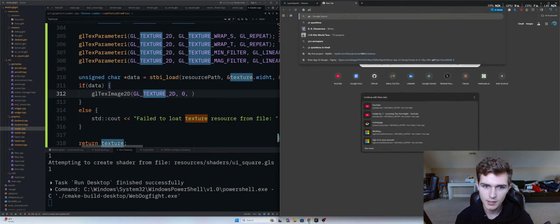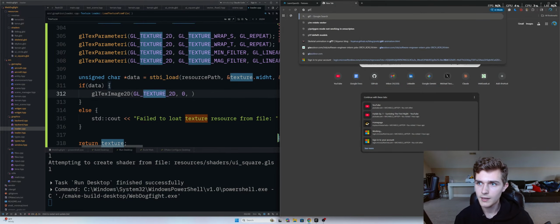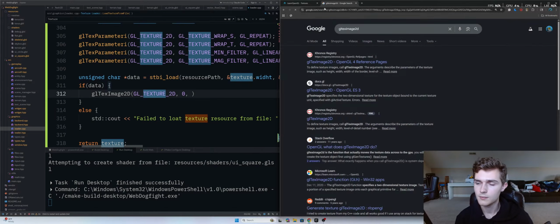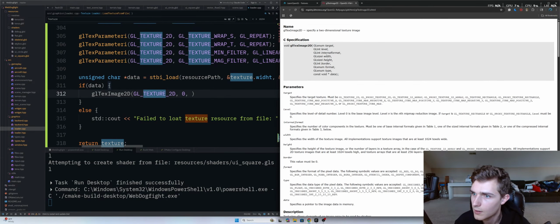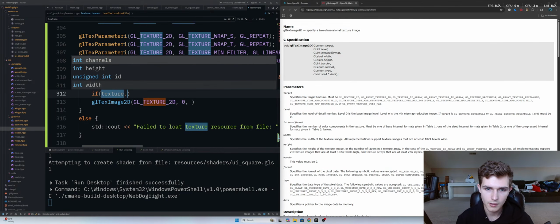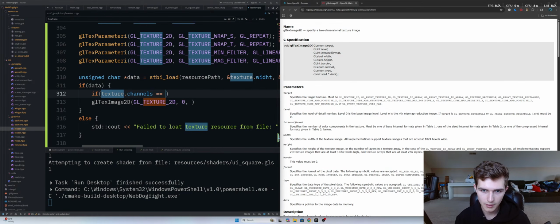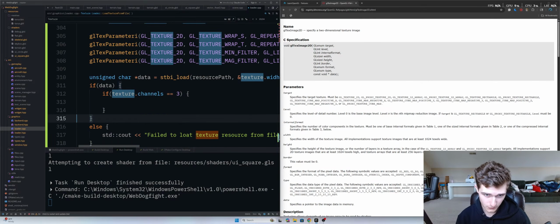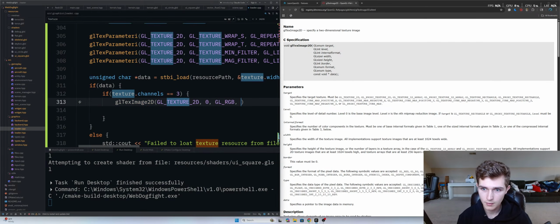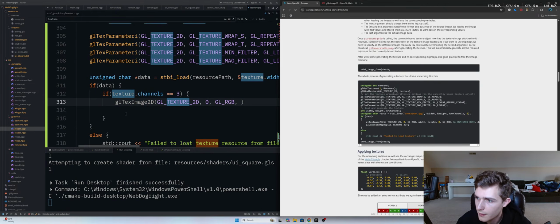Let's see. glTexImage2D, I need to get the documentation on this. Well, let's see. Internal format. Yeah, so this we need if texture.channels is equal to 3. We'll only handle 2 texture formats. And then this will be GL_RGB. And then what is it?